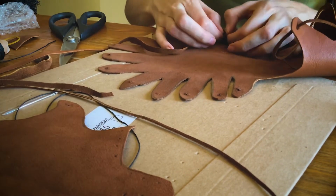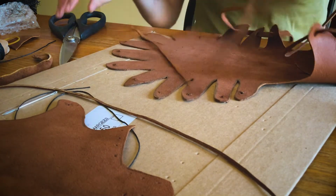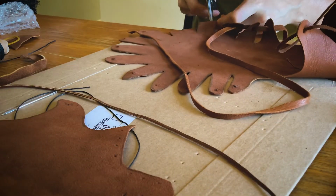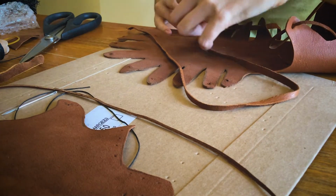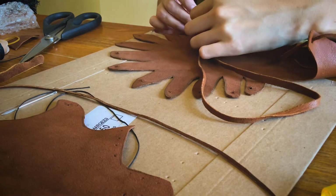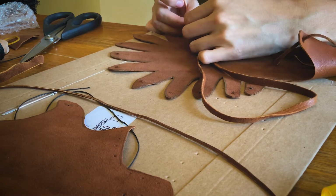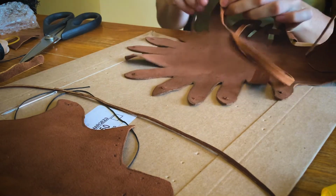I started with using my small hole punch to make the holes for the threading, and then later I found that while that worked well for the parts that had to be sewn on the back, it was actually more suitable and faster to use scissors to cut a slightly larger hole for the leather strips that were going to hold the shoe together, because it was a bit too wide for the hole punch. And my last step was just to add in another layer of leather that was the shape of the sole of the foot, just to add a little more comfort and thickness to the shoe for walking over hard and rocky terrain. And now for a little showcase of the shoes.